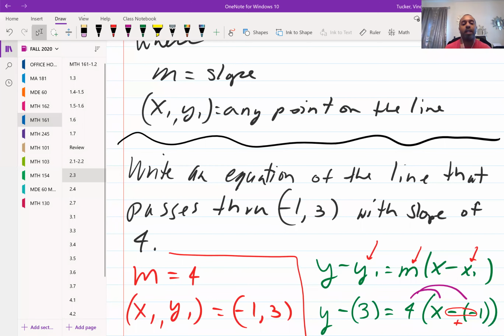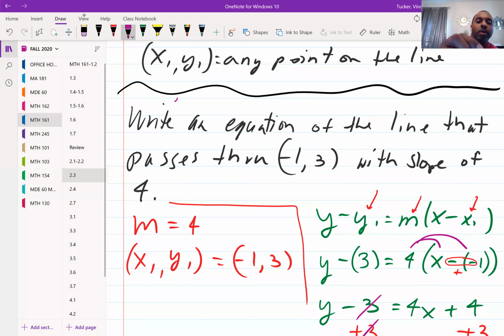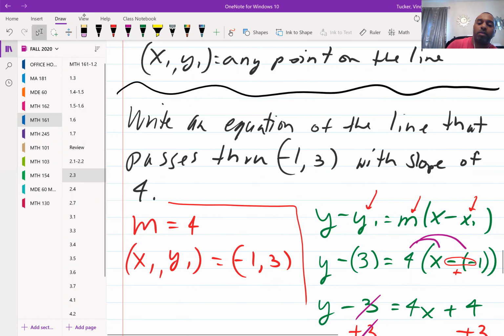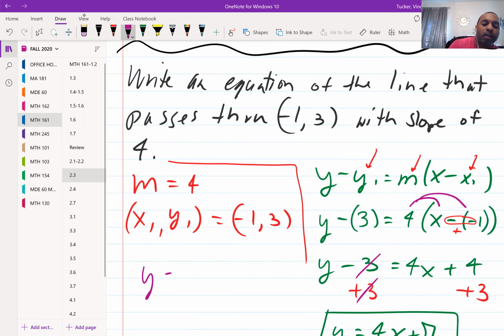Write an equation of the line that passes through the point (-1, 3) with the slope of 4. The given information is the slope of 4 and a point of (-1, 3). Be careful when you do your substitution. Don't forget that if I had a regular equation, y equal to 2x plus 1, the x and the y are still a part of my equation. So I'm not substituting in for x and y. I'm substituting in for x1, y1, and m. And I'm going to leave x as a part of my equation.